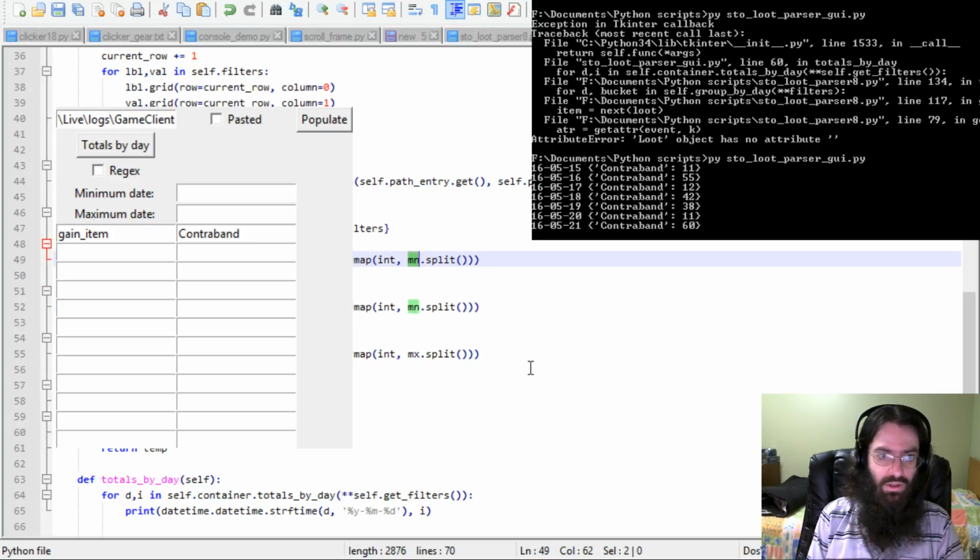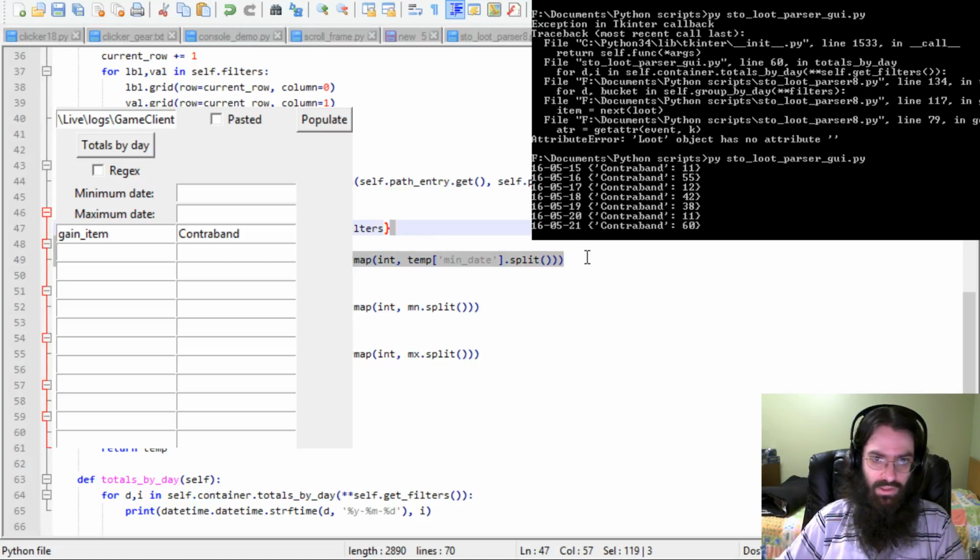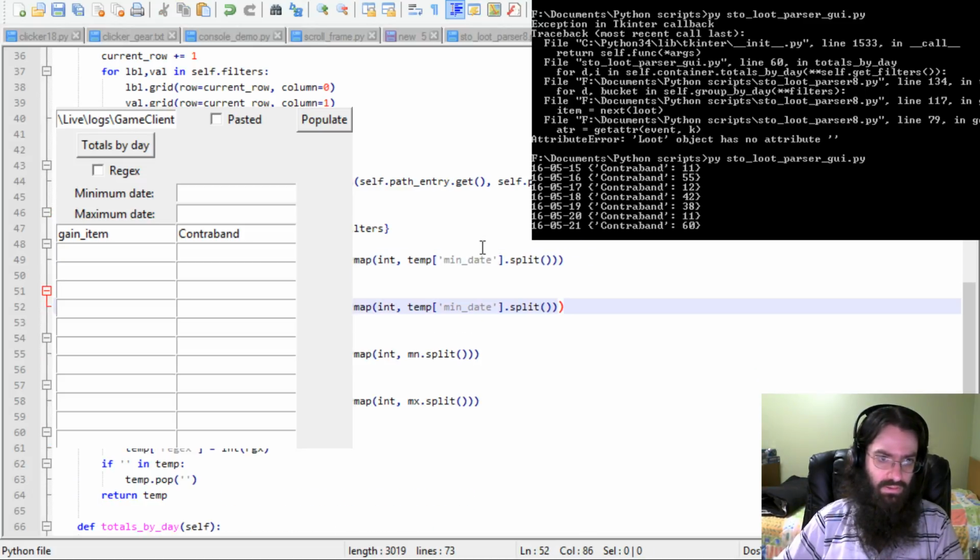And this would be temp min date equals datetime map int temp min date. That's split. That's important. Okay. Same for the max.